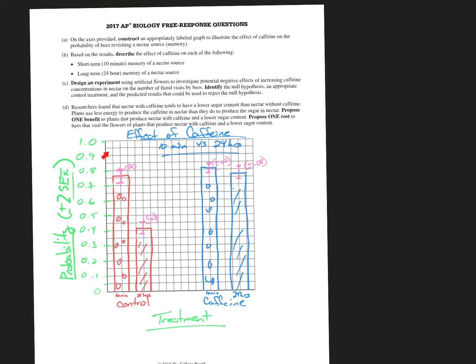And then we determined how many lines. There's 20 lines. The maximum number from the previous chart is, I think, 0.9, so we went all the way to 1. Divided 1 by 20, and we got every 2 lines is 0.1. We put those numbers on there. Then we graphed the bars. I made the 10-minute circles and the 24-hour slashes. I graphed the error bars here, the range of possible heights. So it can be as high as this or as high as that, and this is where it is, right? That's based on the table from the previous page.